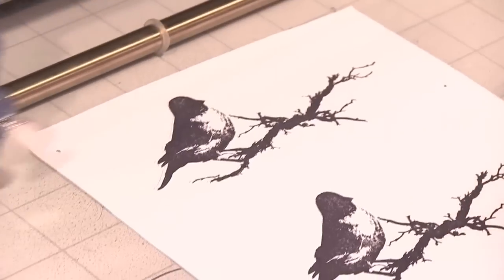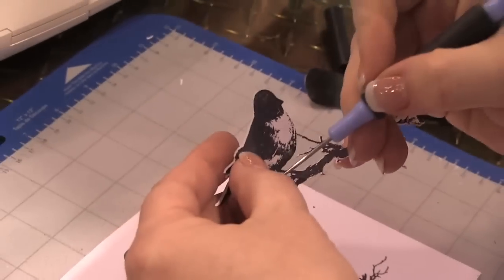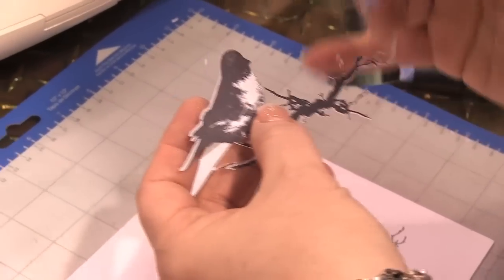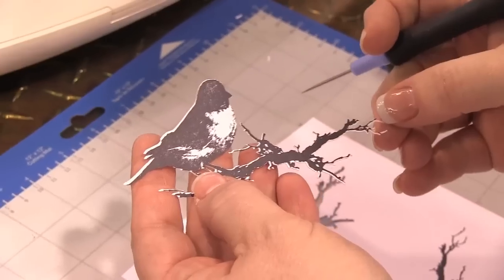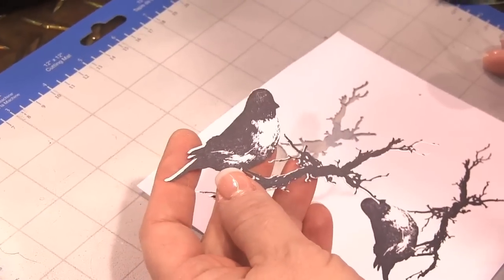And after cutting, you just eject it and remove your image from the sheet. And you can see it gives you a really intricate cut in just a matter of a minute or two.